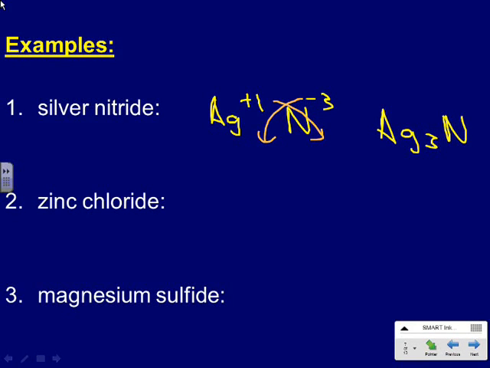No, because the negative just represents the charge. When we cross them over, it represents the number of atoms, right? And really where this comes from is yesterday's Lewis diagrams. From yesterday's Lewis diagrams, it would be hard for silver because silver's got a bunch of funny electrons, but silver needs to get rid of 1, nitrogen needs 3. You remember how we did that? That's where it comes from. So the negative charge, as soon as you crisscross it, turns into the number of those atoms of that type. So no negative written in there.